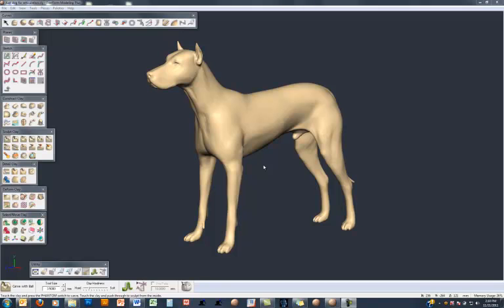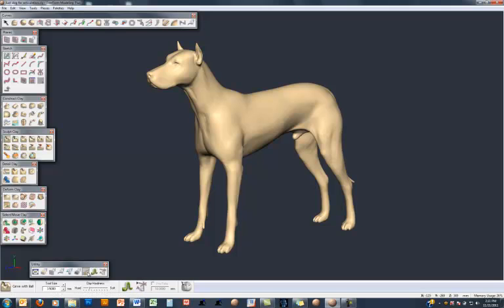In this video I want to take a look at the new bend and twist command. We'll start off by taking an overall look and then come back and look at some of the options on the dynabar in detail. So here we have the dog modelled in a very neutral pose.